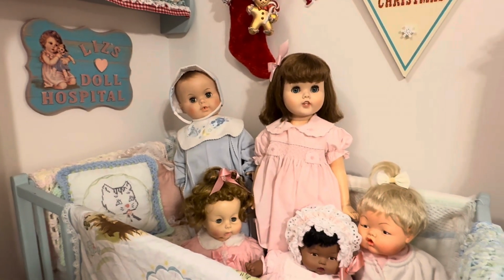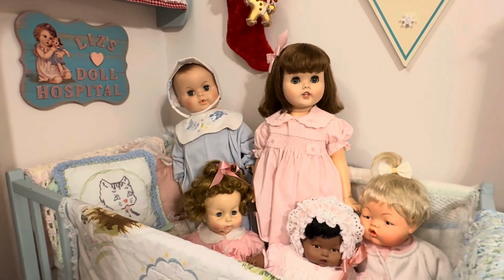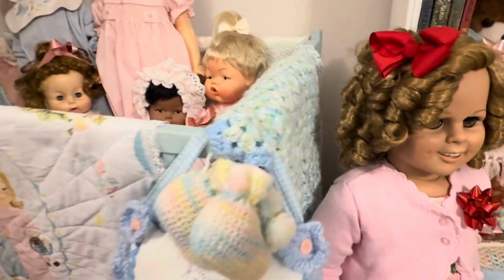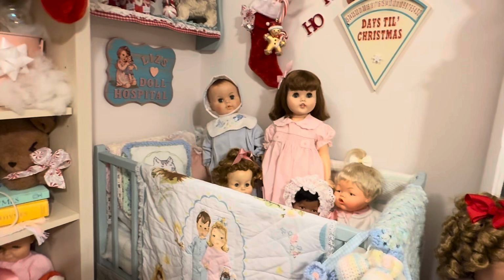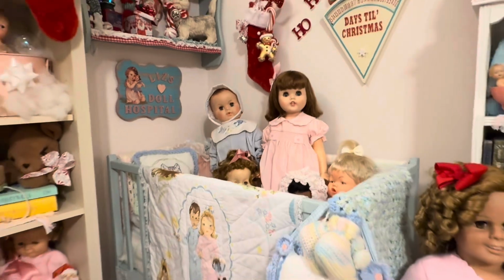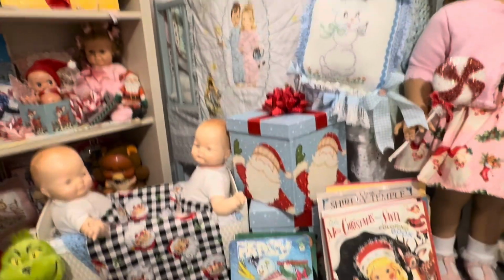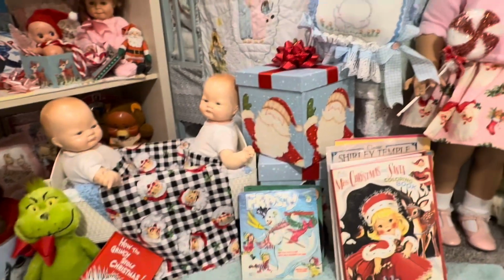Cupies will be in their very own Cupid in Christmasville. And these taller dolls have a vintage kitchen that I had painted, and it actually isn't vintage. I just made it to look that way. And there's going to be some things with that for next Christmas, like pretend baking cookies and such. So lots to think about and to plan for next year.